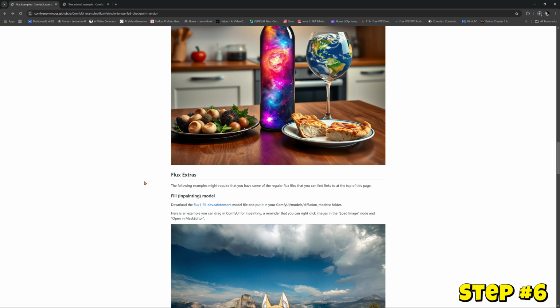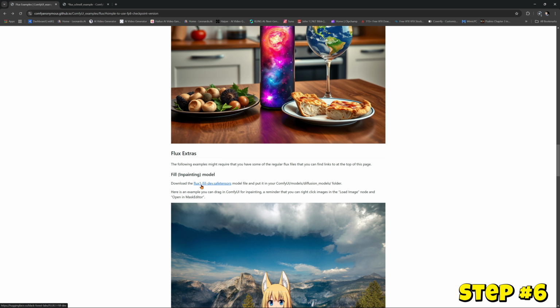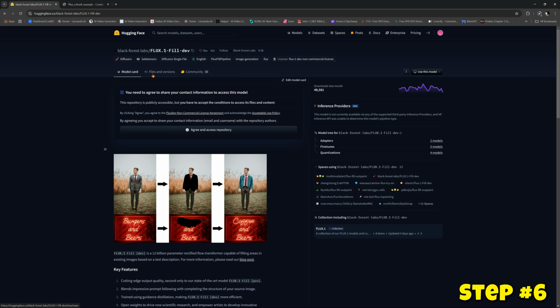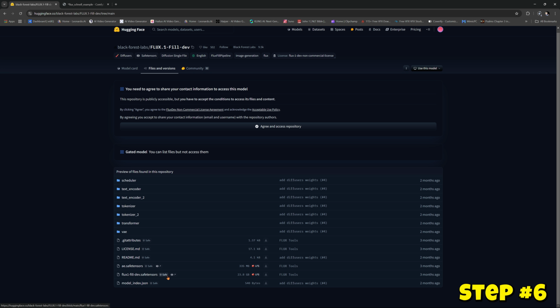So, fill inpainting models. So we have Flux Fill Dev safetensors. This is going to go into the Comfy models, the diffusion models. So we are going to click on this, files and versions. Again, here's your Flux Fills.